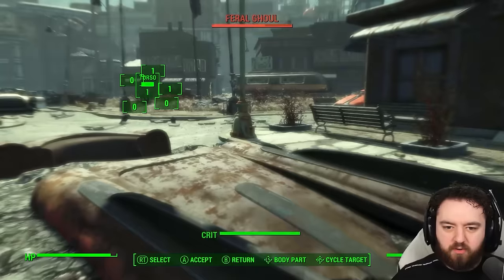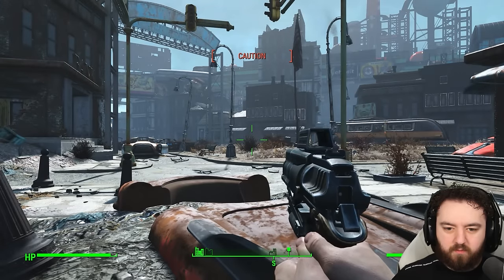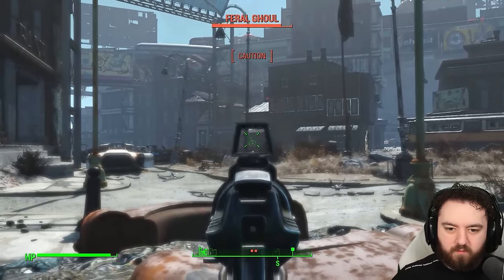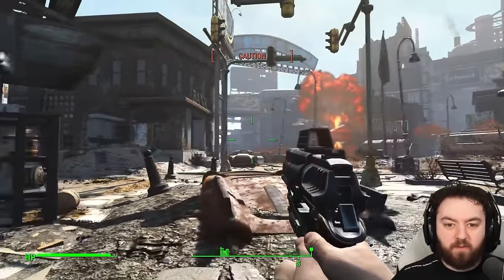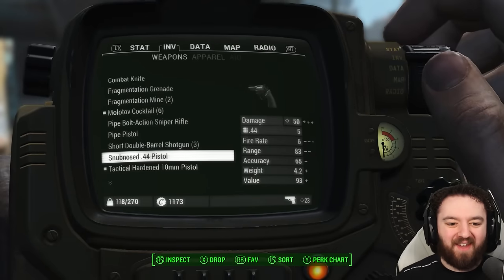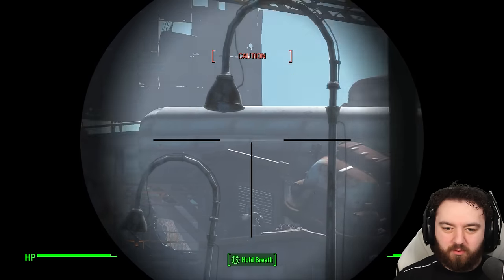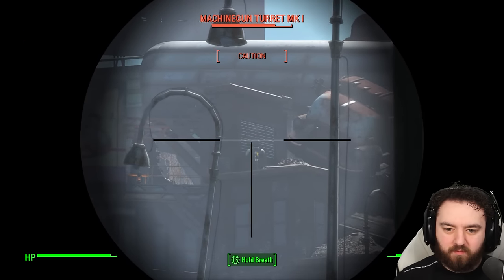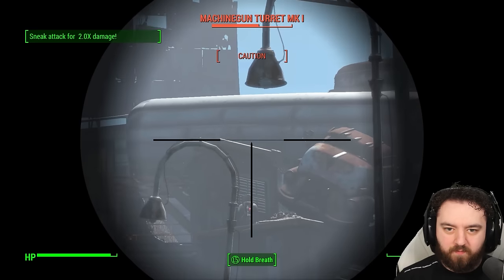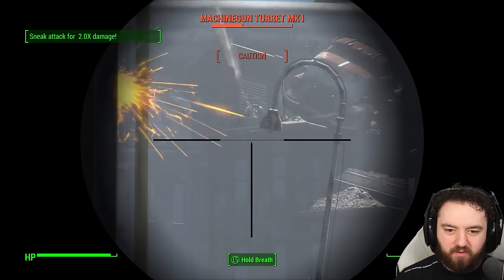Imagine we're about to encounter... Whoa! I forgot he's got that mini nuke. Oh, he's hiding. I've got a sniper rifle. Ah, yeah. Time to put you to good use. Where is he? So we know of the turrets. Where is he? Oh, there he is. Well, that turret's not doing much to me.